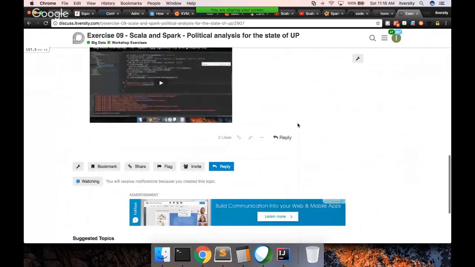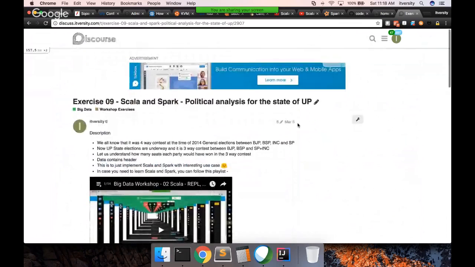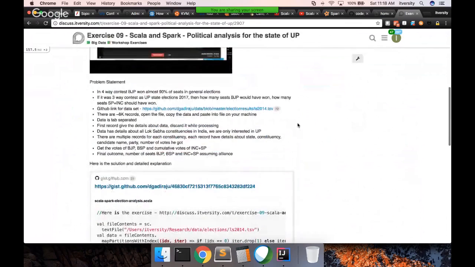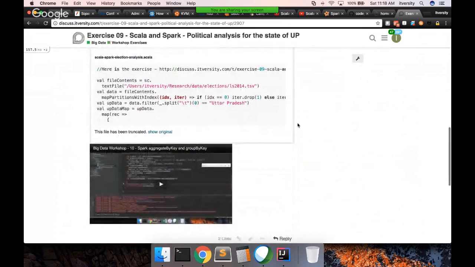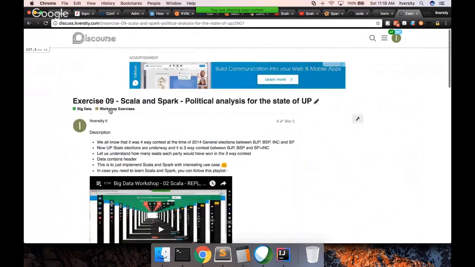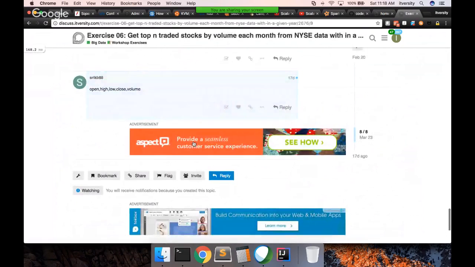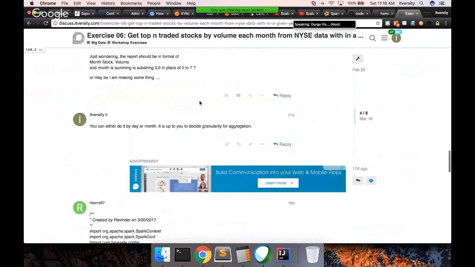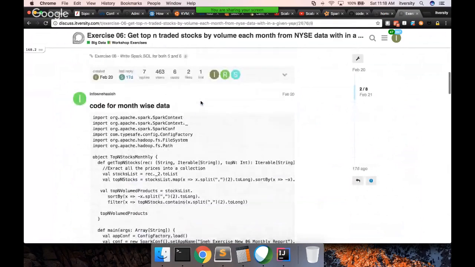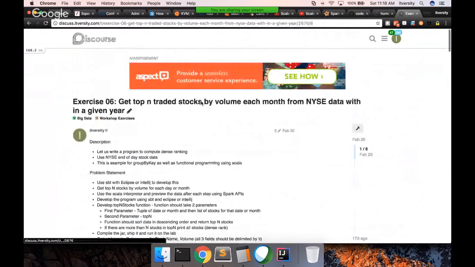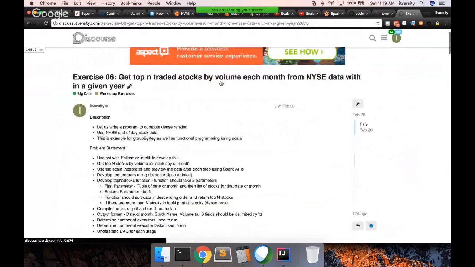Okay, that is one exercise which you can do offline. And if you have any questions at any point in time, you can let me know while developing it. Okay, and I also provide the solution. You can review the solution after you develop the program. And another exercise is the same logic that we have developed against products. Here I am doing it on New York Stock Exchange data.